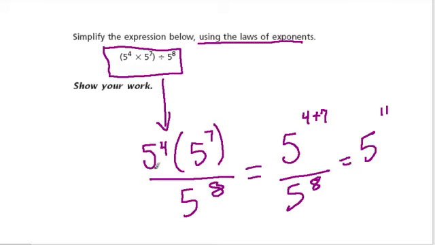And the reason this is, of course, is 5 to the 4th means you multiply out 4 fives. And here we multiply out 7 fives. So instead of doing that in two separate pieces, we can do it all together and just multiply out 11 fives. And that's divided by 5 to the 8th.